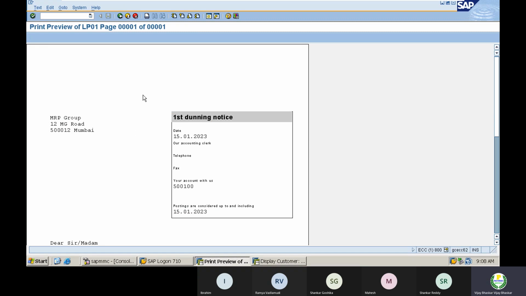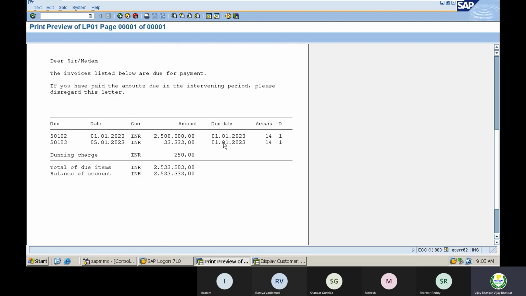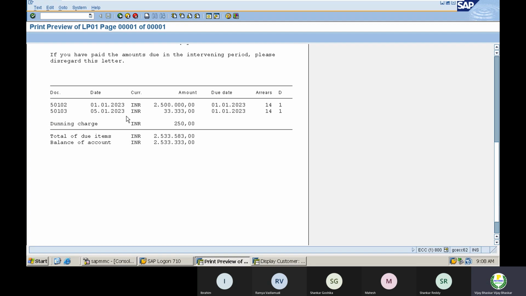Now you can see this is the first dunning notice which we have executed. As per our earlier discussion, the system should also add the charges. Now you can see one line item, this is the document number. We have posted 25 lakhs, then this is 33,000.